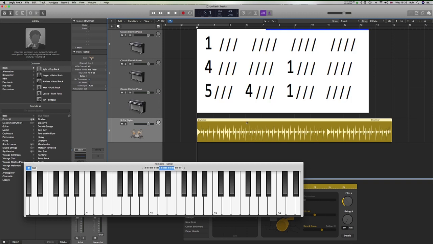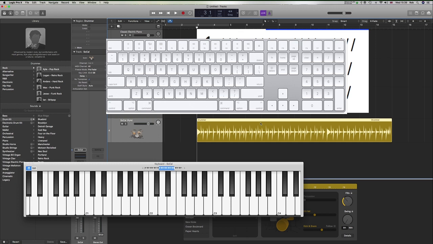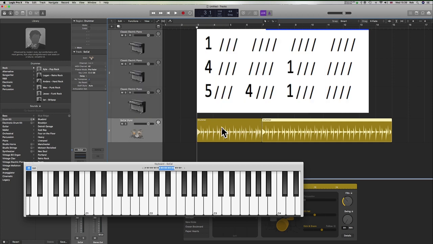Now normally you would be able to click on anything using this pointer, but if you hover above this bit of drummer track here, and if I press my command button, you can see that the cursor changes into a little scissor tool, and we're going to click there, holding down my command and then clicking at the end of 4 bars. So we're separating these 4 bars off. Then we're going to have another 2 bar section, so command, click, and then this will be all chord 1, this will be chord 4, then we need another 2 bars of chord 1 again, so here we go.